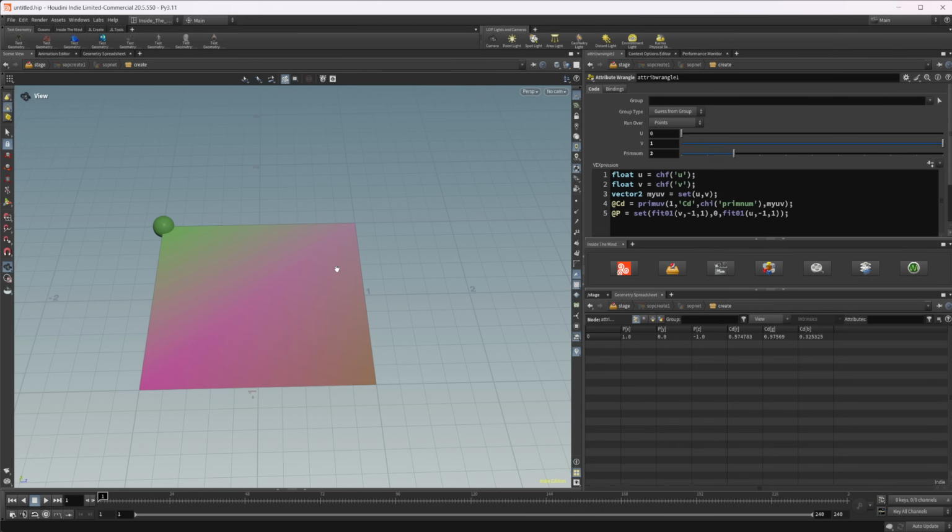A lot of people use it in combination with the XYZ distance function in order to grab the value of a nearest point to a position or another point, which is a great use for it. But there's also other uses for it. And I wanted to show how it works and how to visualize what is actually happening with the PrimUV function so that you can use it in different scenarios, because it is actually useful for other things as well, which we will most likely cover in future videos.